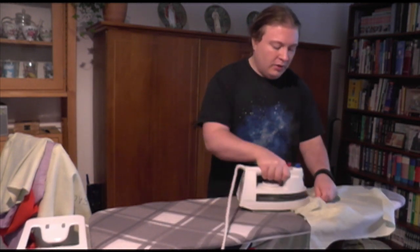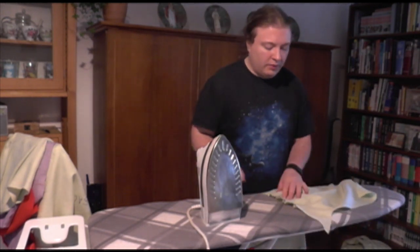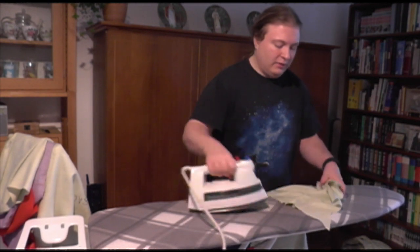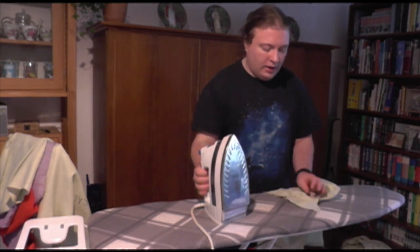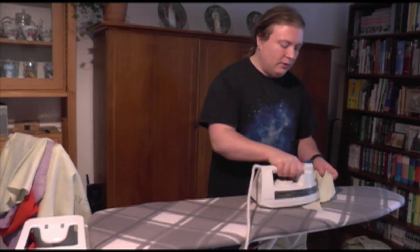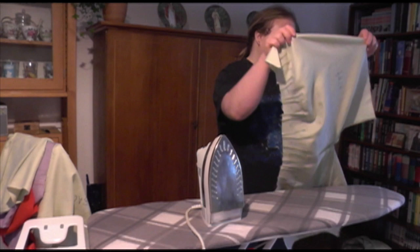I think doing this mock-up has taken about 10 hours to the stage where it is now, so I am looking forward to hand sewing it, but I don't want to hand sew it 3 or 4 times. I want to just hand sew it once. And the last thing I was going to say is that when I first picked up the book and looked at the pattern, I was staring at it as if it was written in Latin or something. It just made no sense to me.